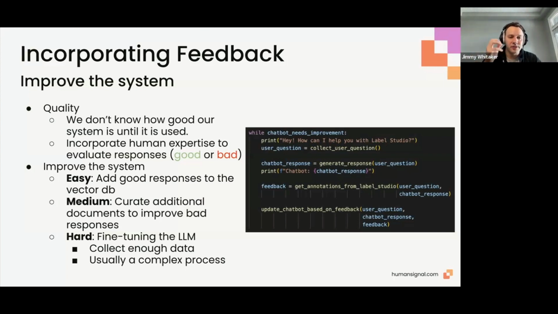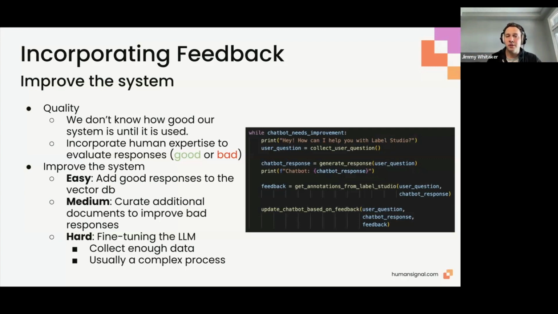So there are a few different ways, and I alluded to them a second ago, to improve the system. One way, and this is the easy way that we're going to take, at least in this example, is we're going to take the data that has been run through our Q&A system and import it into Label Studio. We're going to label these things as good or bad, very simple. And then whatever good responses we have, we're going to add those exact responses to the vector database, so they can be used as context later on.